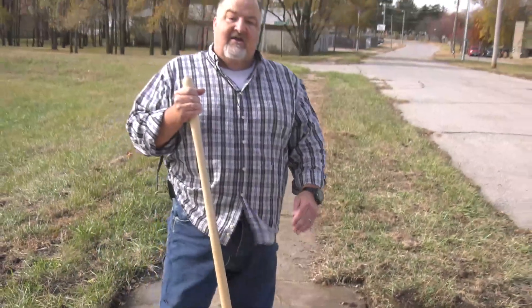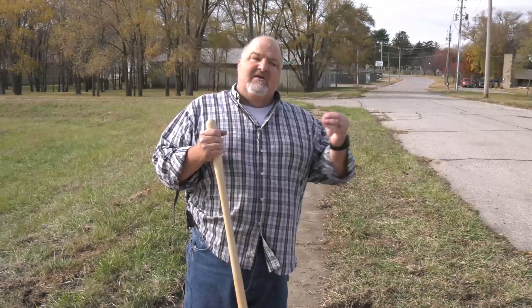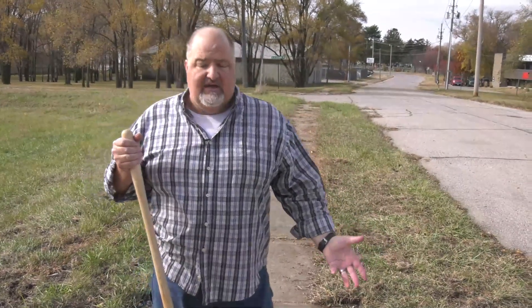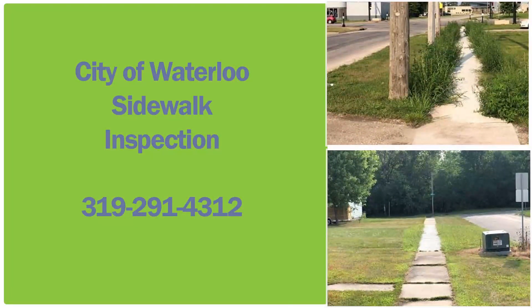When you get this done, we ask that you call our office — it will be in the letter — to ask for a re-inspection. We do not go through and keep canvassing the properties to see who's cleaned and who hasn't. We've had a lot of people say, I cleaned my sidewalk. Have you called in for re-inspection? No, I just thought you guys would come back out to re-inspect. We can't do that. We have 1,000 to 1,500 properties in the zone, so we don't constantly canvass for the improvements. Call us. If you have any other questions, call. We'd be happy to hear from you. We're just trying to get this information out to help everybody understand what a clean sidewalk is.